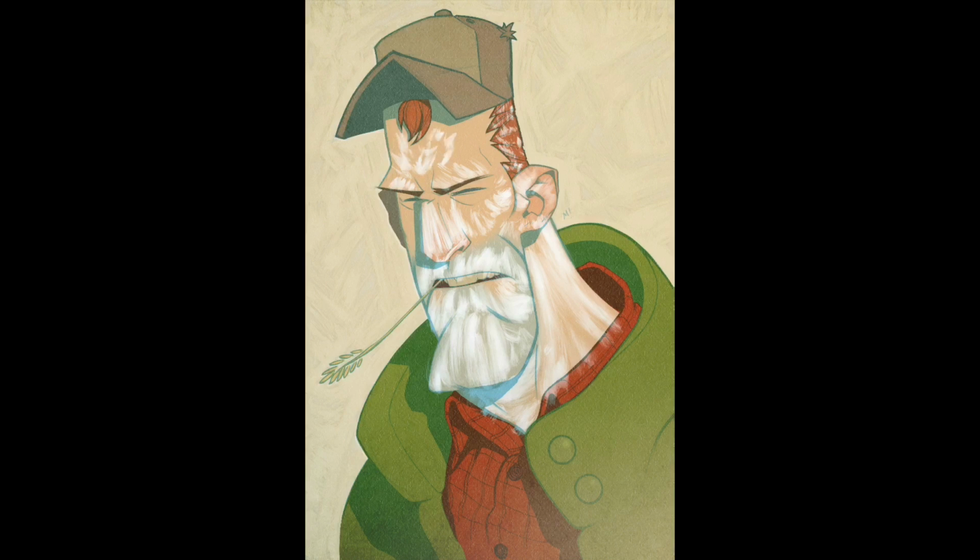This is just the experimental phase of: if I throw a bunch of this paint down real quick and put some layer effects on it, well, not layer effects, but in Procreate I blur it and duplicate it and do a bunch of stuff like that, can I actually get something that sort of fakes that painterly look across it without actually doing the painterly effort? Now you can see here, once I start flipping it into different layer settings, it doesn't really work. I try it a little bit, but it's just not working out.